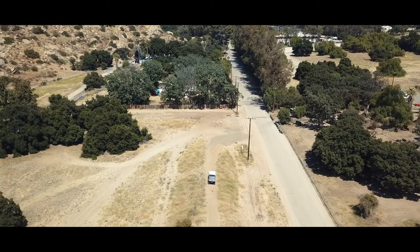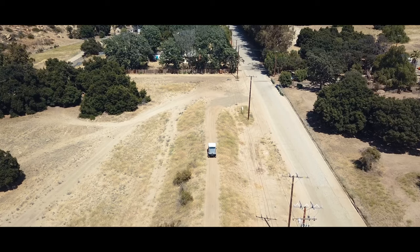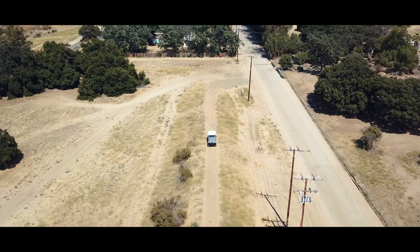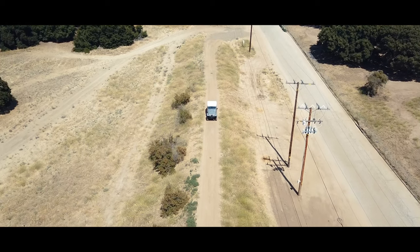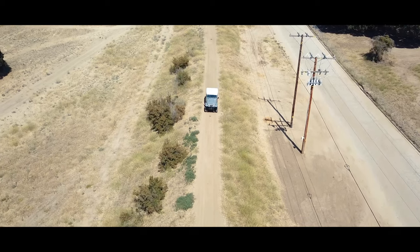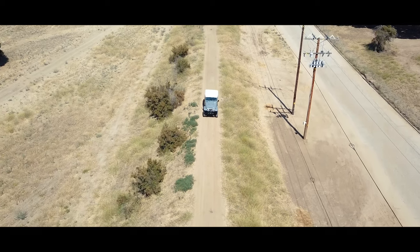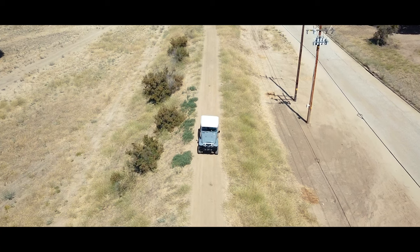Hey, what's up — welcome back. I think you guys are going to like this one, I certainly do. This is an Icon FJ, specifically an FJ40 — it is number 140. It started life as a beat-to-hell, half-a-million-mile 1969 FJ40 that was really beyond salvation from a conventional restoration approach, yet we've still managed to breathe new life into it.